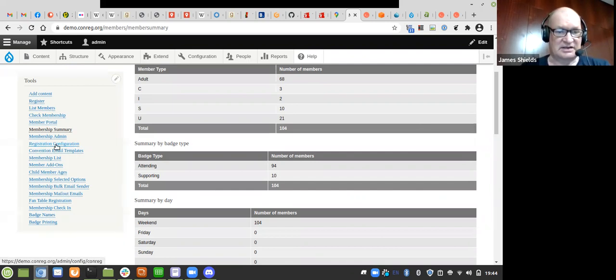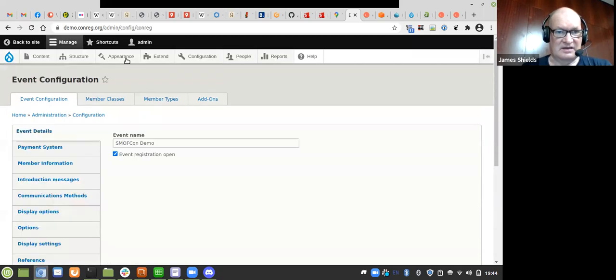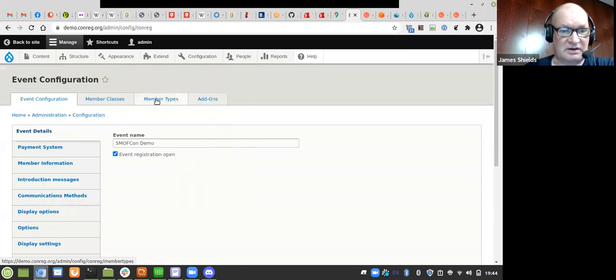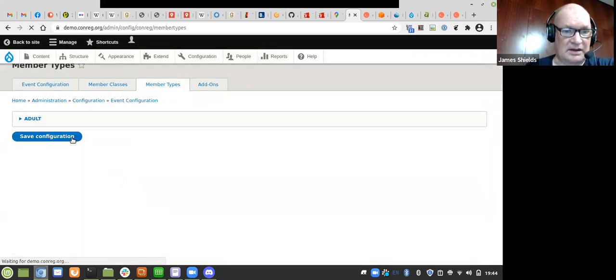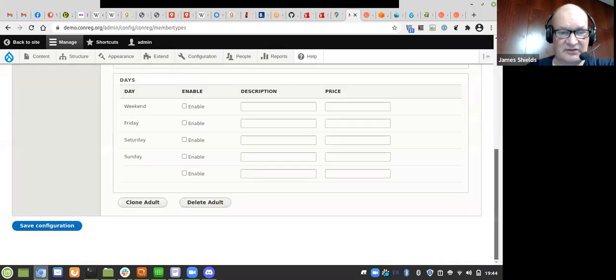So if we go back to configuration and we go to member types, we've got adult member as default.